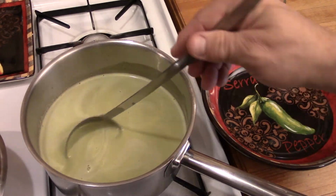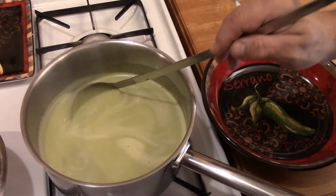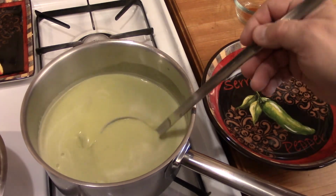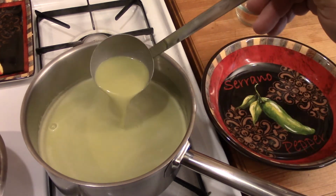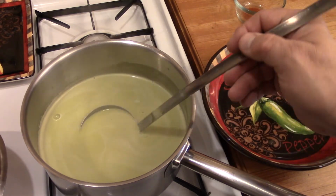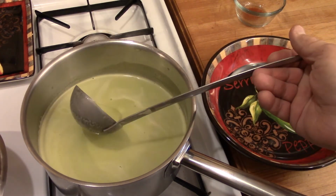Guys, I've just turned off the heat to this. You could hear it just starting to bubble a little on the bottom, and I said, okay, we're there. That's the temperature it's perfect at. Now look at that. Look at the creamy, smooth quality of that soup. No specks, no particles, no problems. That is top quality right there, guys.